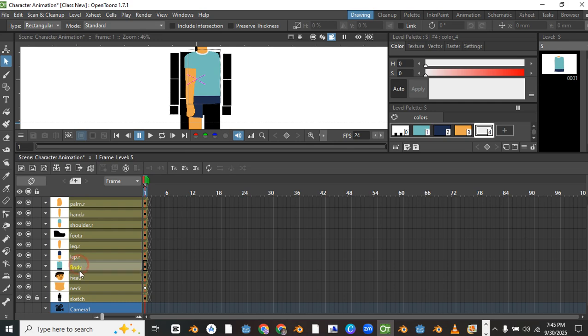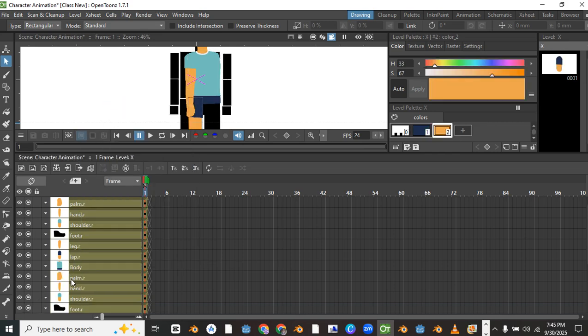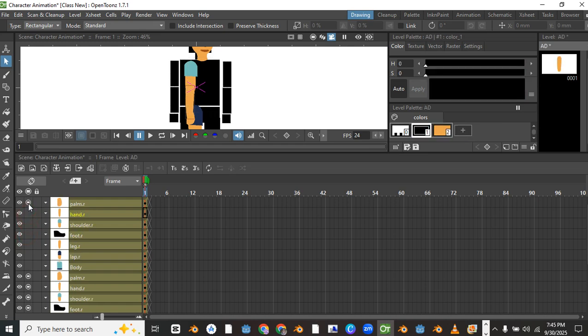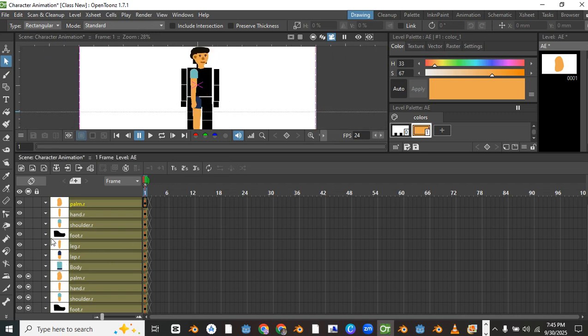So I'm going to just select the head now. Okay, in fact, you can select the body, right click and say paste insert below. It will actually paste all those things you have below this particular place. So let's see, when you paste it now, you won't be able to see it very well. So what you need to do, let's go turn off this body. All right, in fact, we're going to turn off everything here at the top. So once you do that, you see that what you are now seeing is the one you just added now.